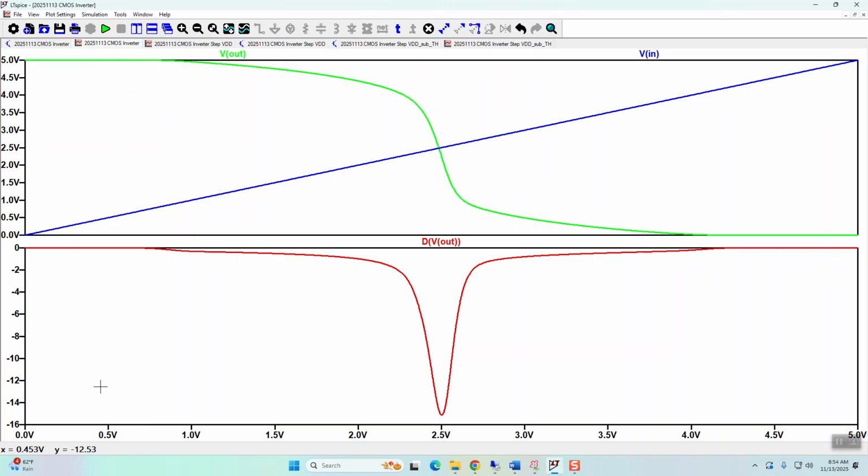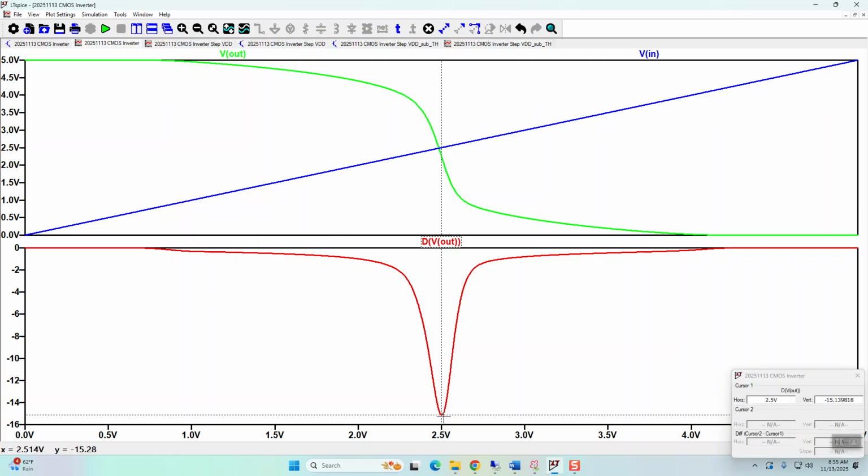Starts off low, the input is low. We get output high, input is high, output is low. And we have a transition region, right? And really these switching thresholds are when you cross -1, which might be hard to see, right? Just by eye, right? So you might think it's here or here, but really all you do is you take the derivative of V out versus V in, and you can see where you're crossing -1. So that's roughly -1. So I have 2 volts.